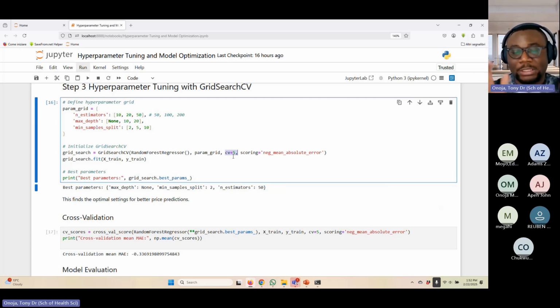Some people don't put it, they will just search and then put it later on in the best model. But in this case, I put it in both the grid search and the best model. Any of the scenarios you want, you could put it in the grid search, or you could put it after you have performed the grid search. I put it in both just to make you understand that you could play around with these things.